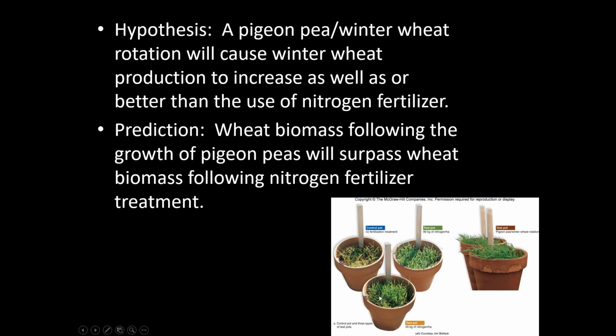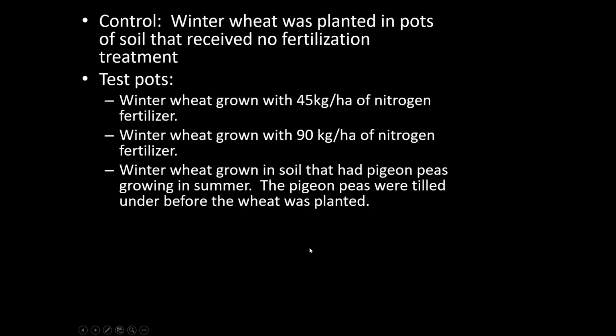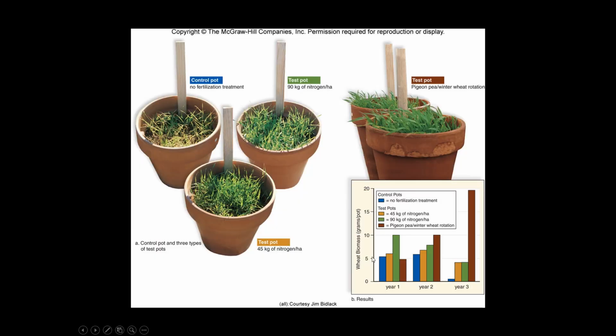Then they're going to have a test pot that gets a half dose of fertilizer, a test pot that gets a full dose of fertilizer, and then test pots that are getting crop rotated with legumes to find out whether or not the legumes do better than the fertilizer, which they're thinking is going to do better than the control group off over here. Okay, the data that they collected, we're just going to look at year 1 at first. So this is the control group's growth, half dose of fertilizer group, full dose of fertilizer group, crop rotation group.